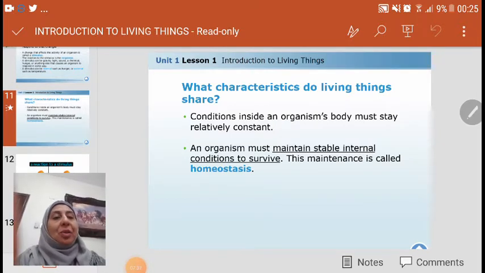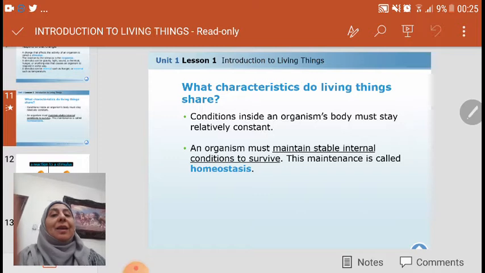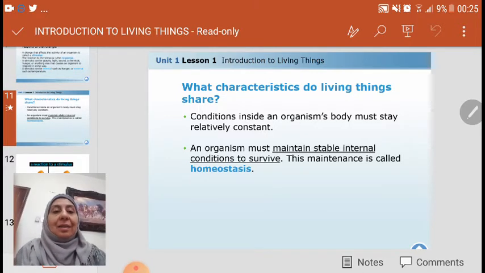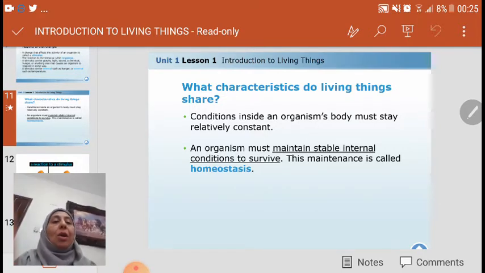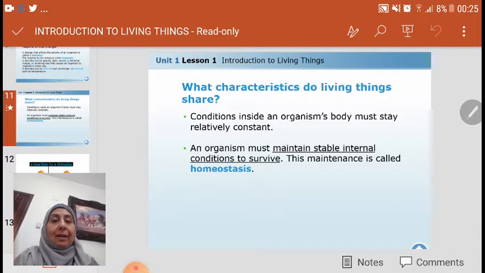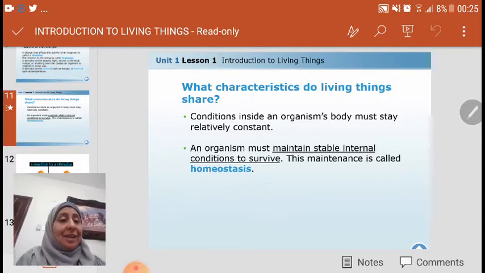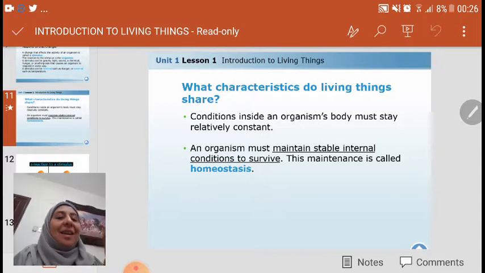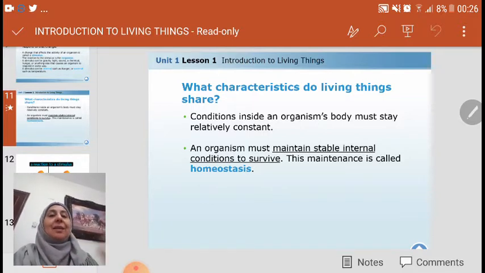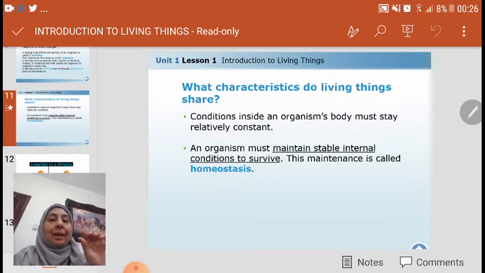Here we are going to talk about something very, very important, especially in the human body. Why? Because all our internal situation depends on this new term, which is homeostasis. Homeostasis is a scientific or a medical term, we can say. You will have an idea about it now, but later in grade 7 we will talk about it and understand it more.